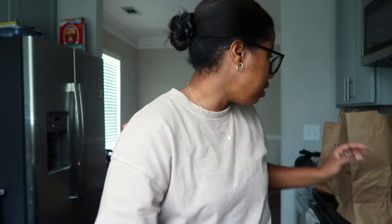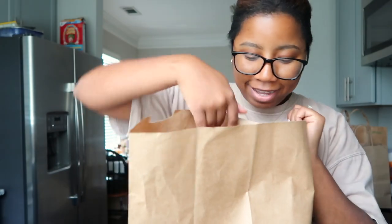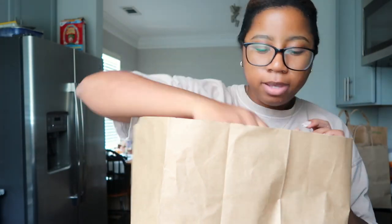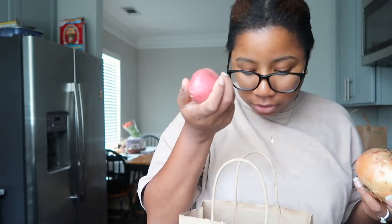First, we got some freshly picked blackberries, and they look amazing. And then we've got some sweet potatoes. I'm going to make a sweet potato pie. I just realized I don't know where that crust is. And then in this little bag, it's so cute, I've got some fresh onion, guys. An onion that was just picked. I got some okra, and some potatoes to put in my pot roast for today.